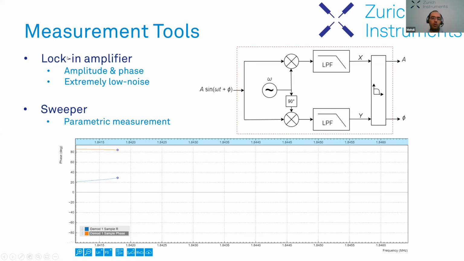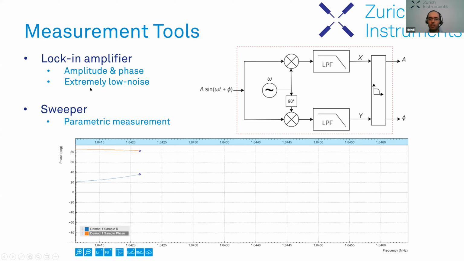For the measurement part, we use a lock-in amplifier, and you know better than me what a lock-in amplifier is. The lock-in amplifier, if you look at it as a black box, is simply a dual phase demodulator. It receives a signal at a certain frequency with an amplitude and phase, and it provides you the amplitude and phase of that signal at the cost of knowing its frequency. So you should tell the device, that's my frequency, and then it tells you this is your amplitude and phase. That's a lock-in amplifier.